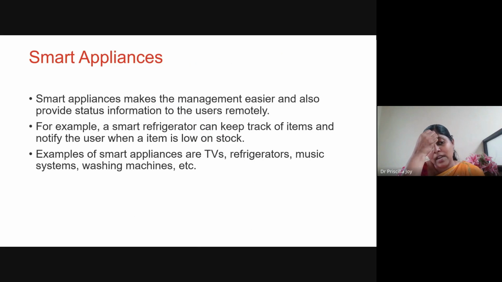Next comes the smart appliances. In the case of smart appliances, we'll be using it with the refrigerator. With the help of the option we provide from our mobile, we can even control it, right? Based on that, things will be notified to the user.